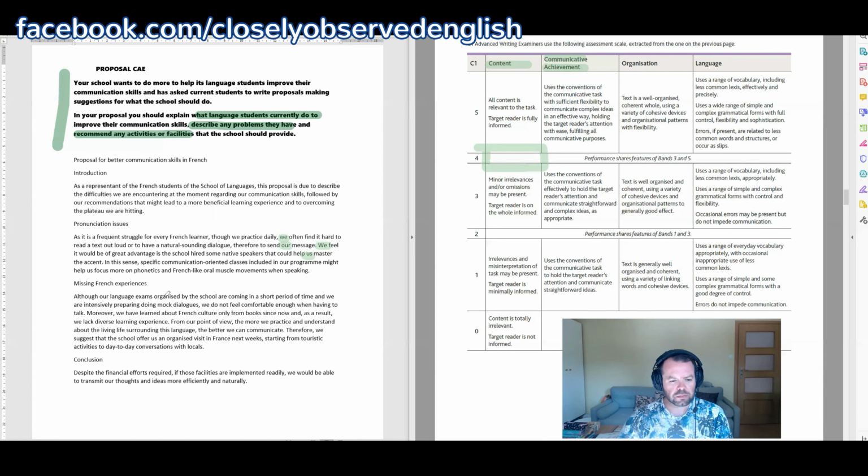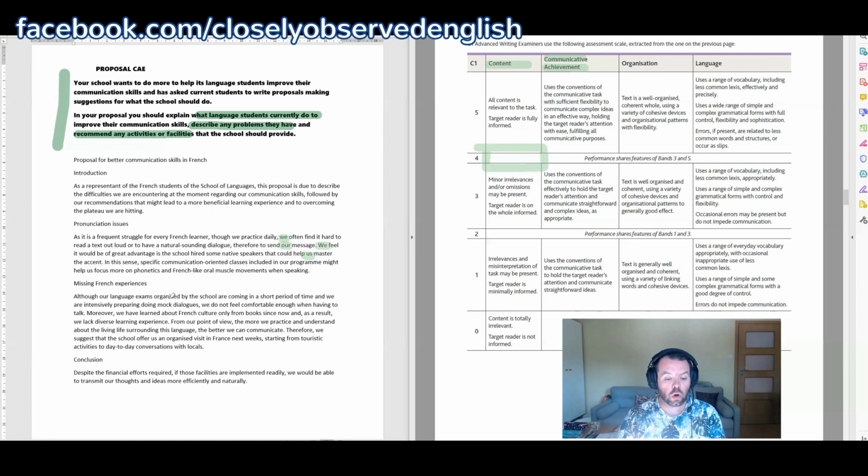Anything else that's kind of proposal-y? I think that the way the suggestions and the recommendations are formulated is good. I like it because it's not "we must have this, we demand to have this." I like the way that it's approached in a respectful way. You know, this idea of "it's a great advantage to hire native speakers." Not "we need," but "it's a great advantage." I like that.